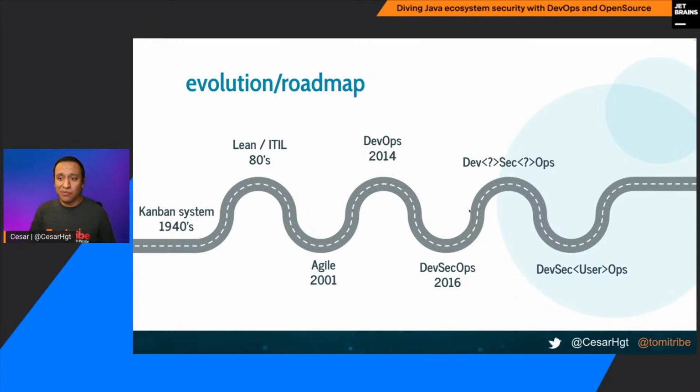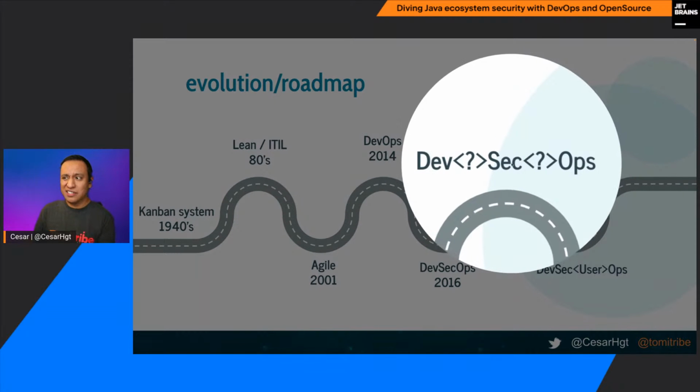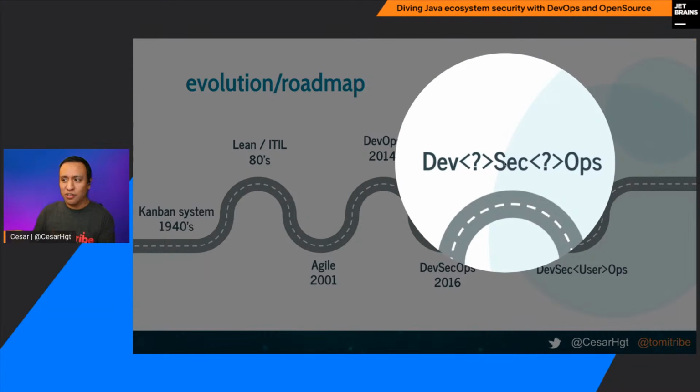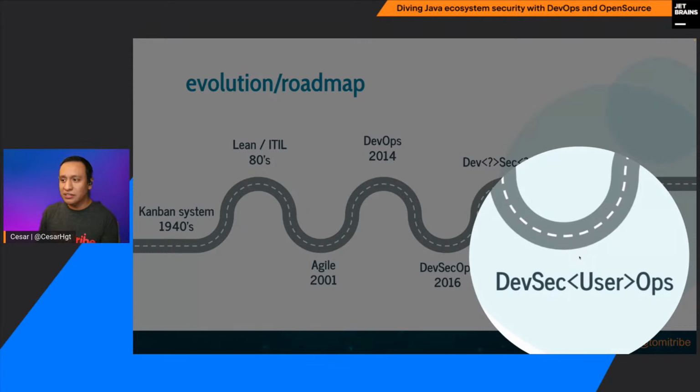So if we see where we're coming from and where we're going, we have the Kanban system since the 40s. We are going to go maybe to 2016 or 2017, when we added the Sec to DevSecOps as an industry. And maybe now that the security team is not fighting anymore with operations, and they're not having discussions with the development team about why this CVE was caught by a user and not in the entire supply chain, maybe we should then also add the user, right?